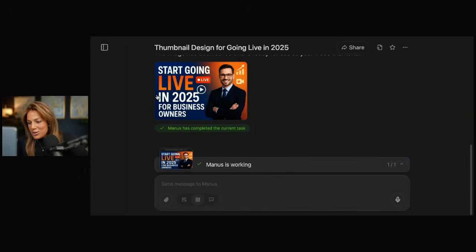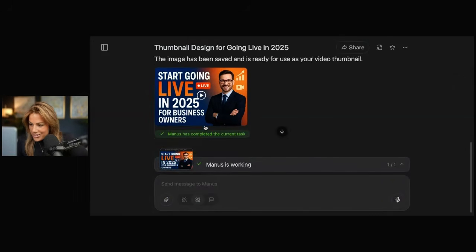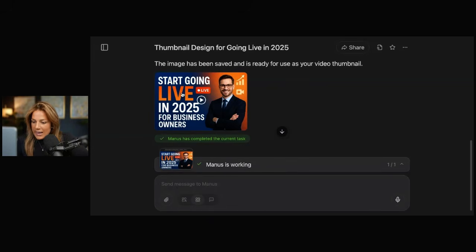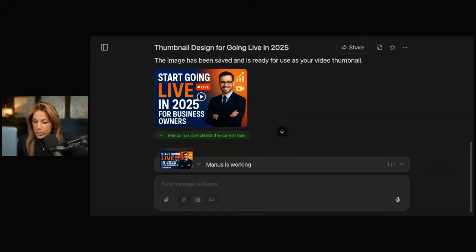It didn't do too bad with the thumbnail, but it didn't do that good either. I don't think that these dimensions are right. And there's a lot going on, and there's a play button in the middle. So it did okay, but not the best. ChatGPT can probably do a much better thumbnail with a simple prompt. It didn't do terrible, though.